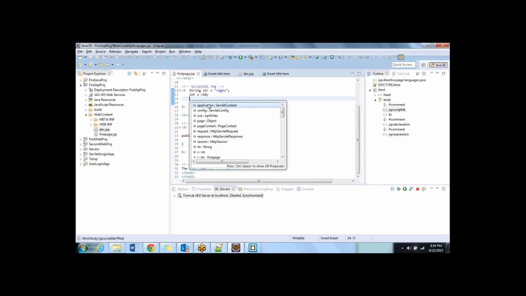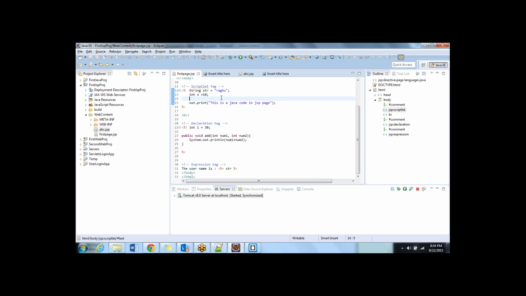If you see here, application, config, out, page context, request, response, session, all these objects are created and readily available for you. The JSP page says that these are the objects you might use in a JSP page, so you need not create them. I will create them and make them readily available so that you can start using them.